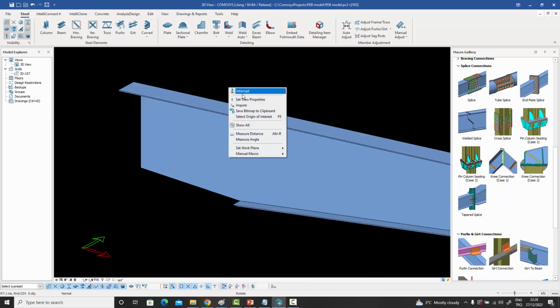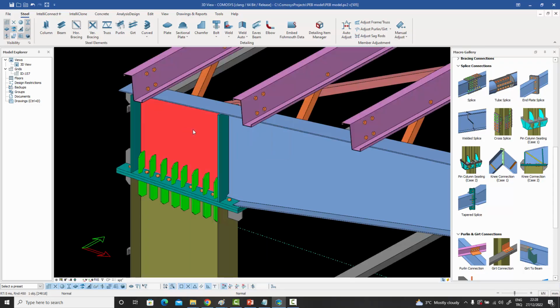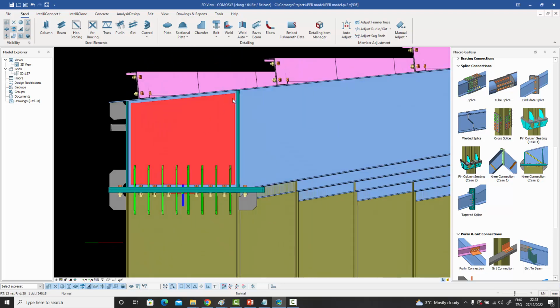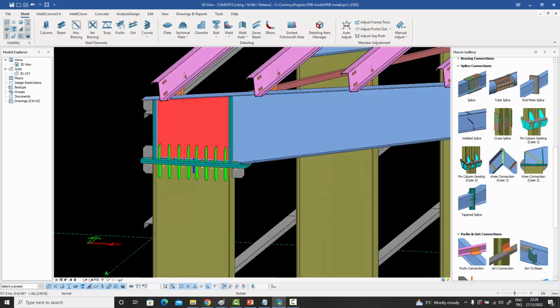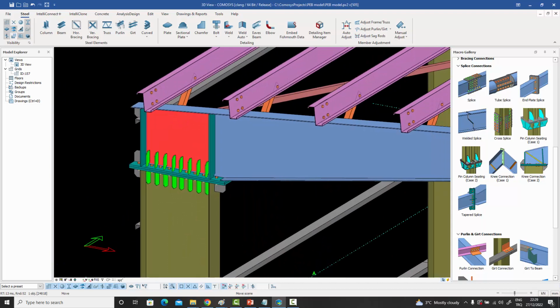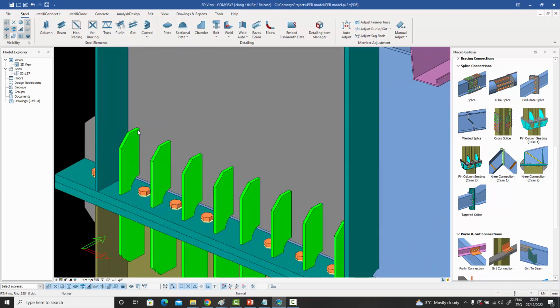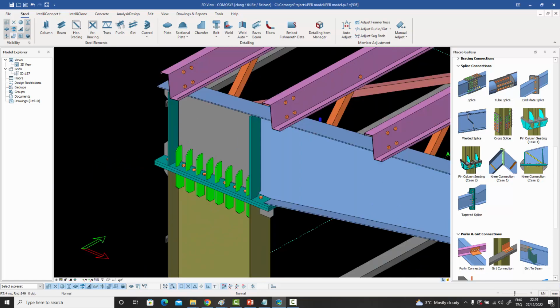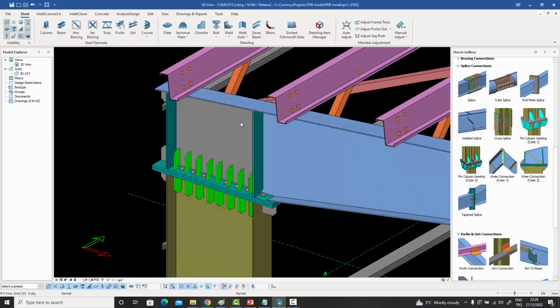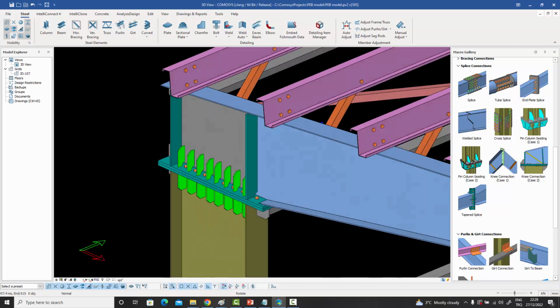It continues till the end. But we have these extra plates which have been added. These are doubler plates, and they've been welded to the web to thicken it in that area. And the stiffeners have been modified according to that, to reduce the panel zone stresses.